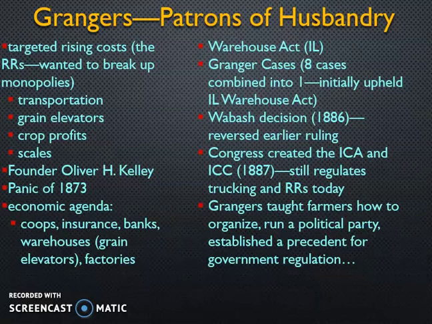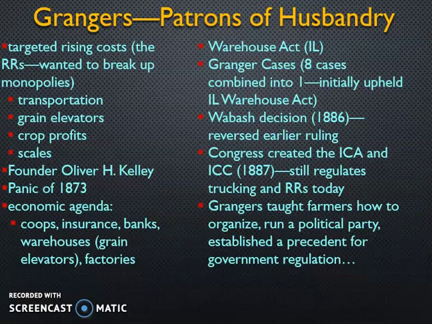They wanted to have their own farmers' banks. Rather than having grain elevators owned by the railroads, they now want to have their own grain elevators. They call them warehouses. And rather than buying plows and stuff that were made in East Coast factories, they want to make their own factories and produce plows in the Midwest, which would be cheaper as well.